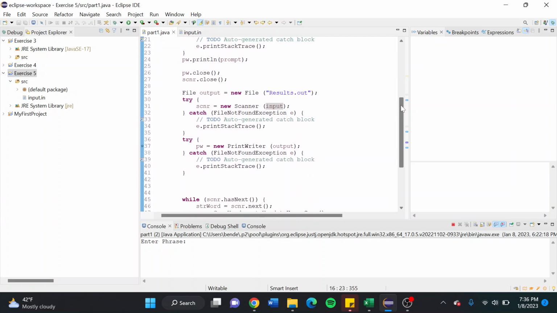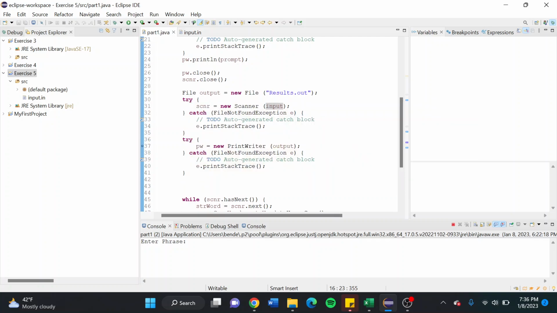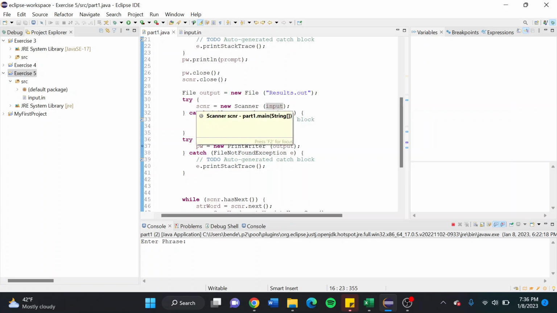So then we go to the next phase, which is, I made a new file for results.out. This is the last output of the file. Again, try and catch was the only thing that could make this work for me. Scanner, since I don't have to put new Scanner and then whatnot, because I did the null up above.